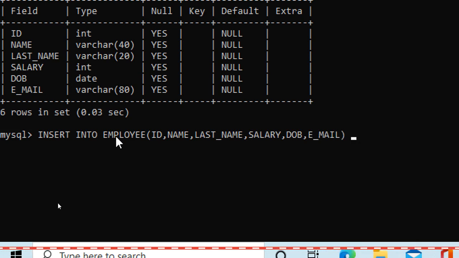Then after, what you want to fill in it, go with the values. Now start writing the values in it. ID I want to take here 111. Then what is our next field, name. So this is a character type, so you will write the name of your employee, which is Dim. Close it. Write your third field, which is the last name, so you have to write Joseph.